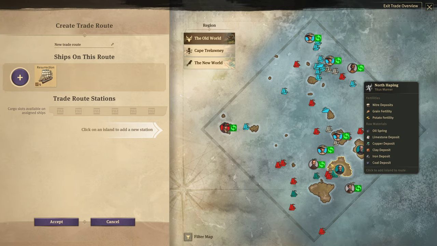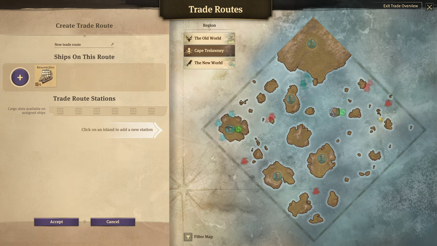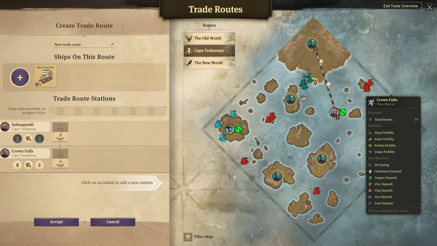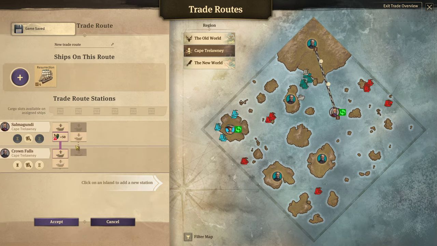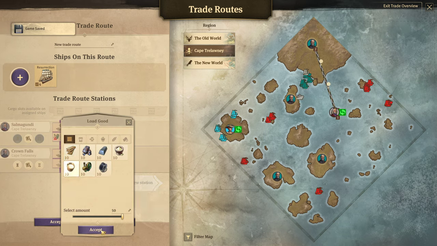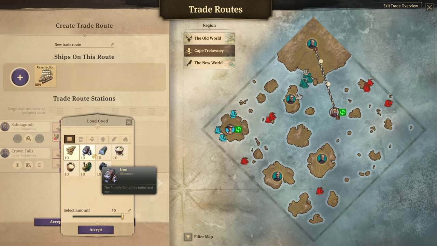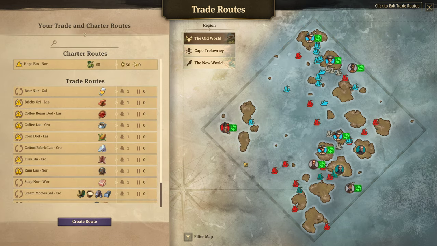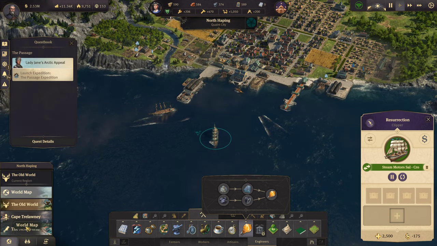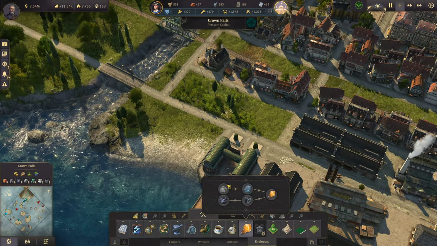Who do we have? We have the Resurrection. Okay. So, Cape Trelawney, you're going to go from there to there. And I want you to buy all of that. Let's just go ahead and pick up the iron. And let's just go ahead and pick up the steel. And we're just going to buy all of those goodies and have them bring that back.